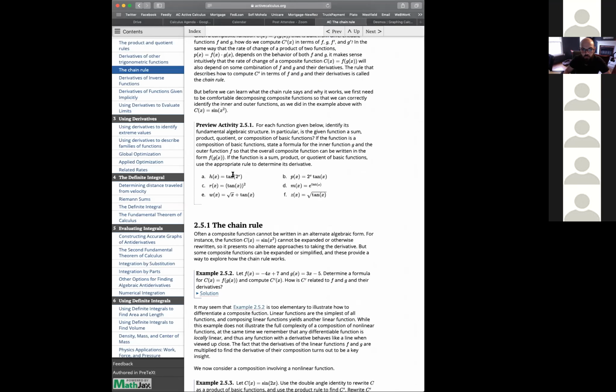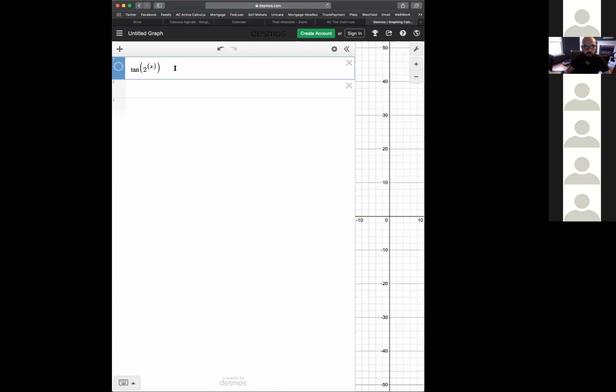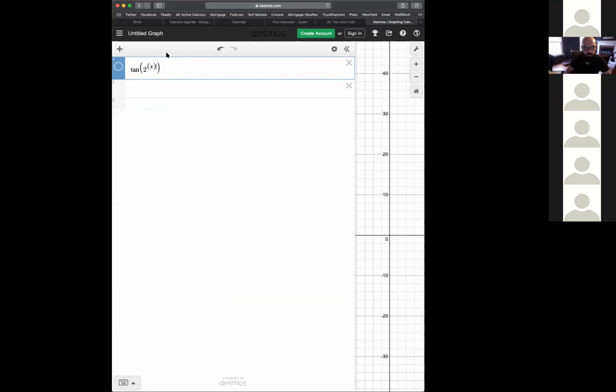So if I want to look at this and typeset it nicely, tangent of 2 to the x, our job is to look at this and identify, hey, is this something that I can take the derivative of, or is it function composition? If I wanted to typeset it, I could write this, right? You can ignore what's going on over here on the graph, but if I just want to type math and have it typeset nicely instead of drawing with my mouse, this is a nice way to do that.